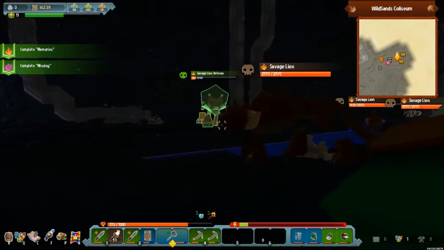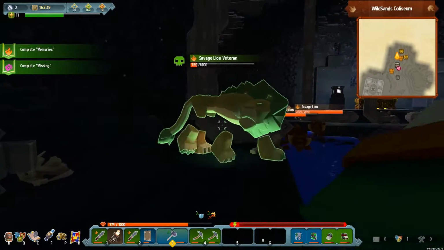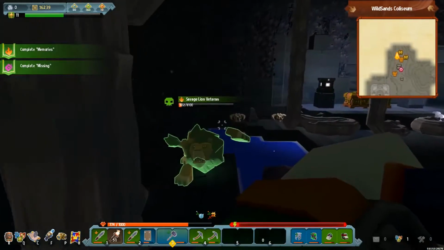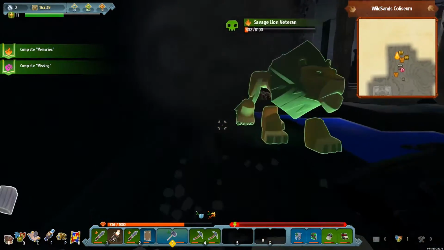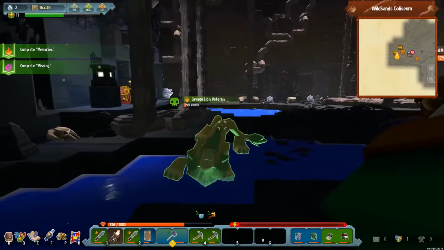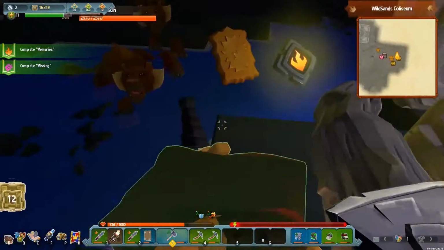In fact, normally you'd probably want to do this with a friend or two. It's not necessary, but it's certainly a little bit easier to manage, especially because they can have a lot of health pools, and the harder enemies have different abilities that make them trickier to kill. There we go. Murdered you.